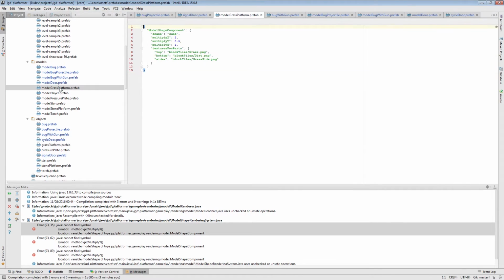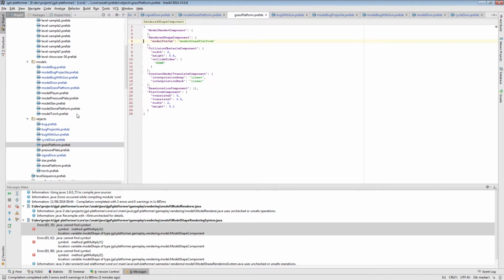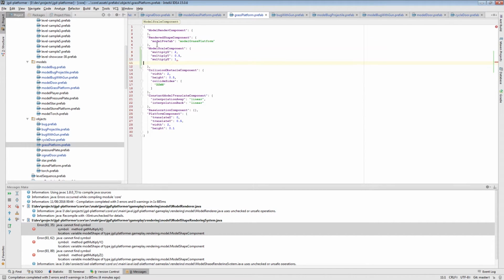Okay, now we have class platform 2051. I don't have to specify 1 because that's the default. Scale x and scale y.